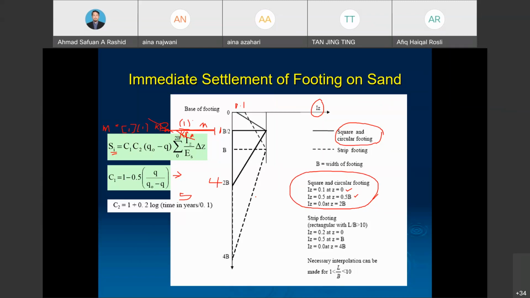Okay. Mana kalau panjang dia 55, lebar dia 10, contoh kita ambil yang mudah lah. So 55 bagi lebar dia 5, 55 bagi 5, so jadi 11. So that would be considered as a straight footing. Okay, for the straight footing, okay. So this is the value for the Isaac 0, Isaac 0.5 ZB, Isaac 0 ZB equal to 4.